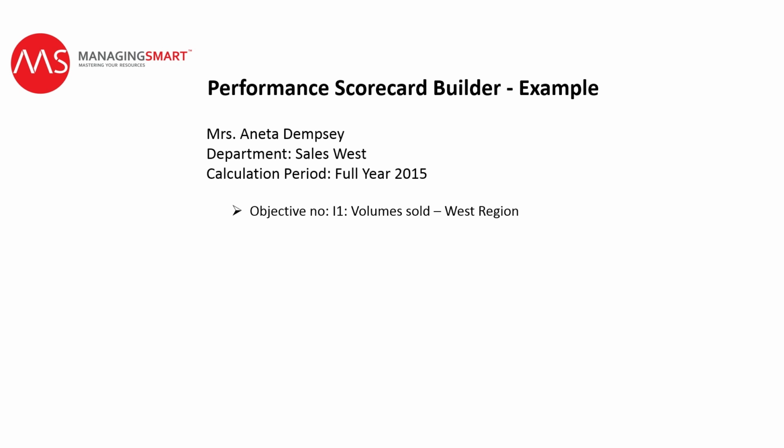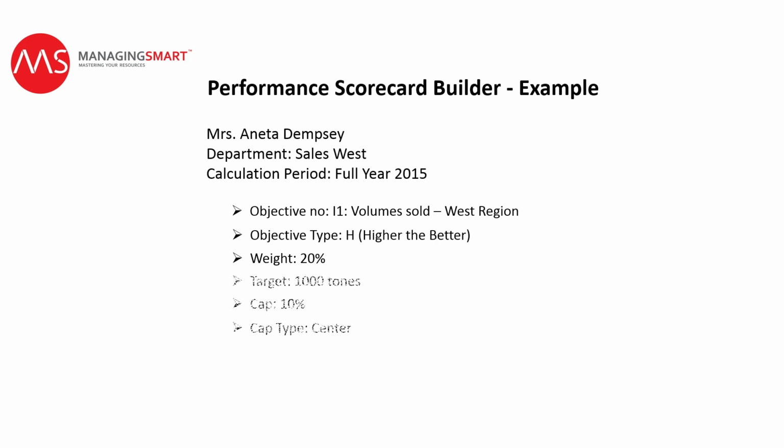The objective type is higher the better, which means that higher figures represent better results, as opposed to costs, for example, where lower figures represent better results. Weight 20% represents the contribution of objective number 1 to the score, which is also equal to the maximum percentage from the total incentive that can be won by fully completing this objective.